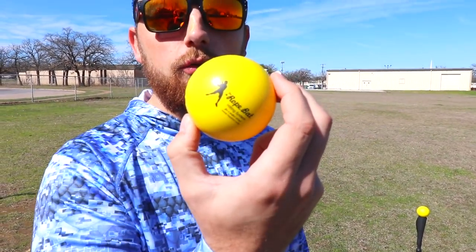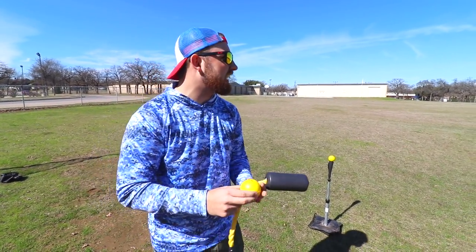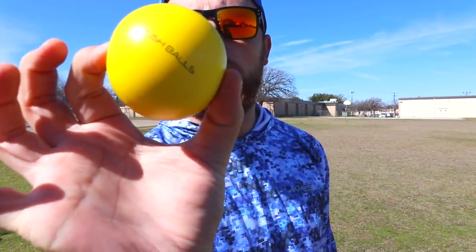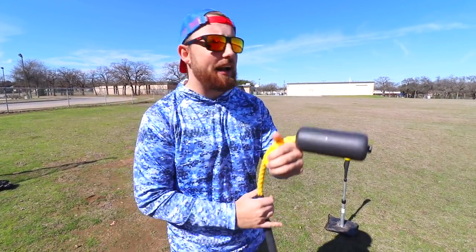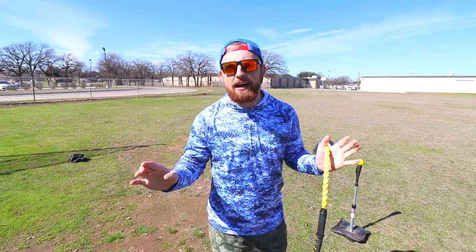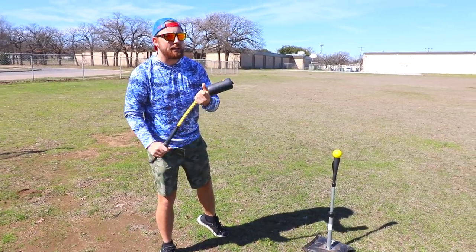These balls actually come with the rope bat. I'm assuming you're not supposed to hit a baseball with it, but we're definitely going to. We're gonna start with the little squishy balls. Claire Bear is gonna be out there shagging the balls, shout out to her. I don't know if you're supposed to swing hard — I've never used this. When I trained for baseball, I used a baseball bat and that's it. None of this fancy stuff — that's probably why I'm not in the pros. Let's talk about the elephant in the room: I'm in all camo, head to tippy toes. I got the radar gun and real baseballs. This is gonna be pretty interesting.